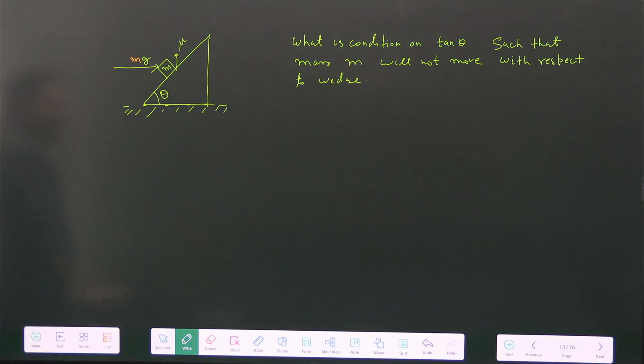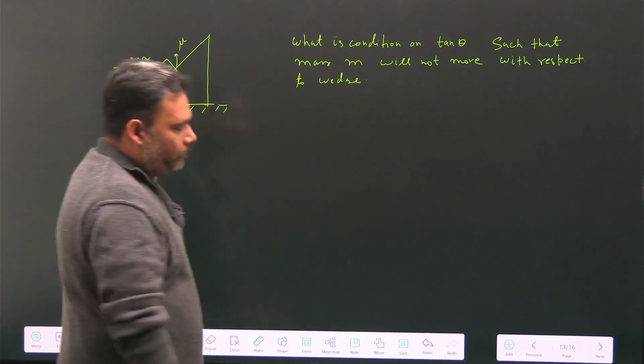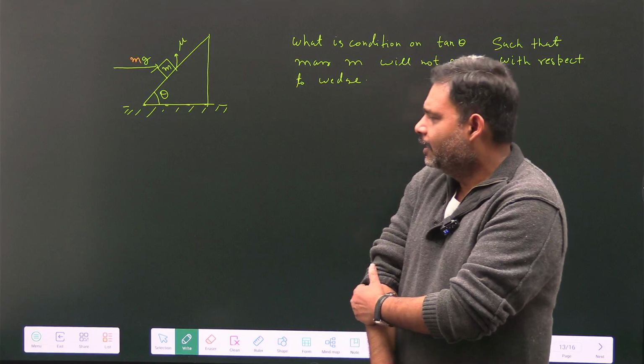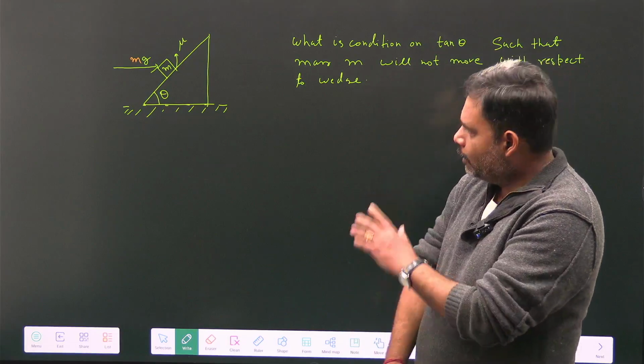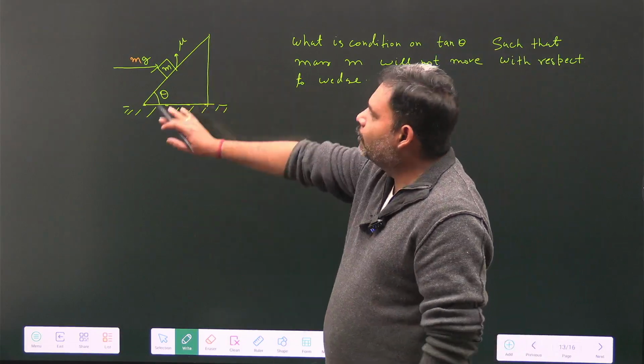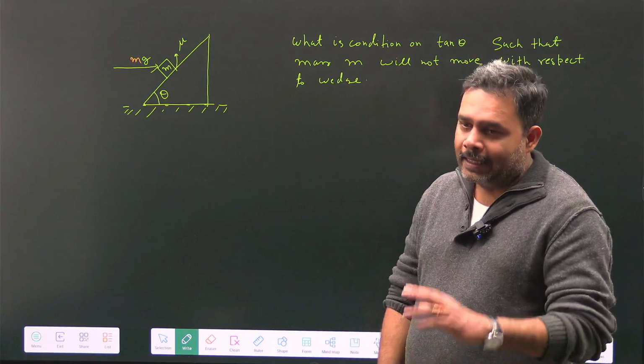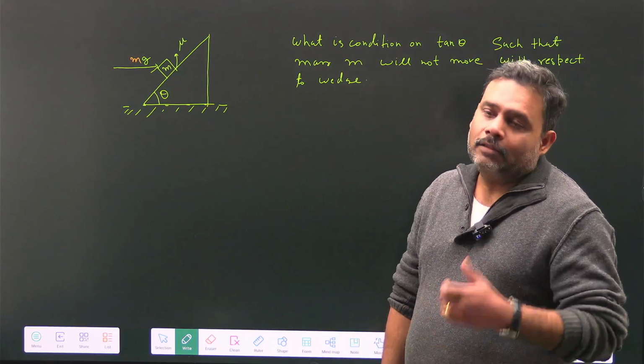Okay, so this is a wonderful problem. The concept is exactly the same, जो हमने concept लिया था वो exactly same concept है. Now देखो हो क्या रहा है. Let's try to go for making the free body diagram. Once we go for the free body diagram, then we can analyze how we can solve it.